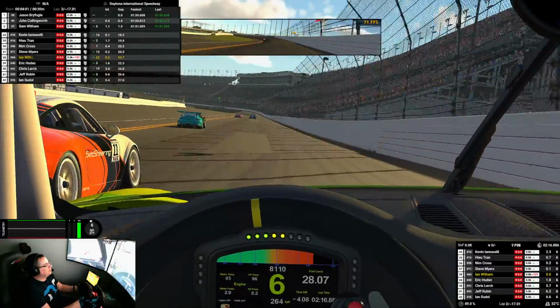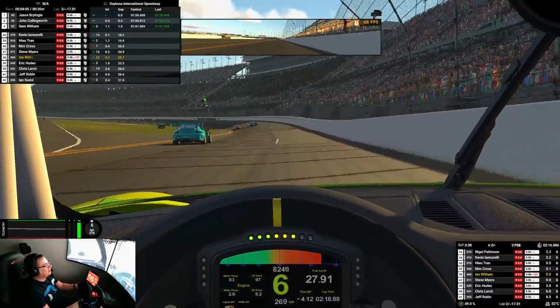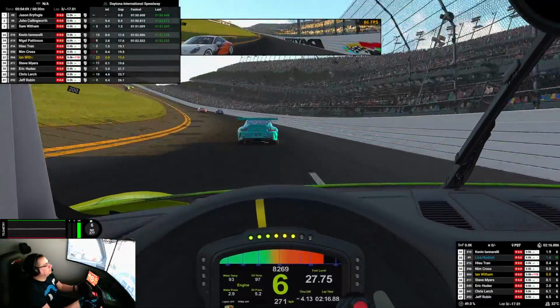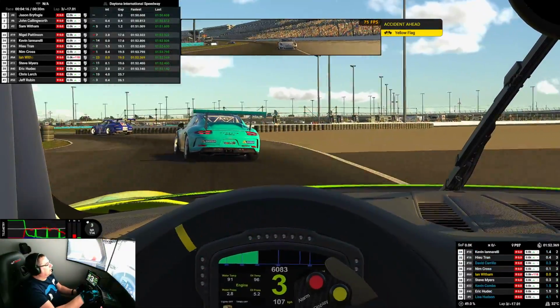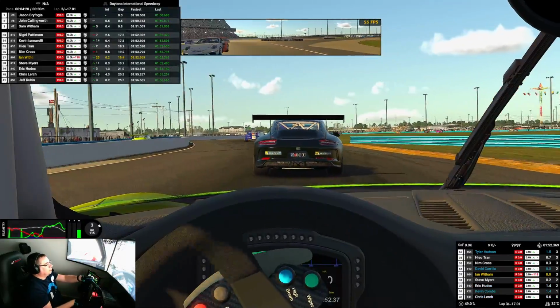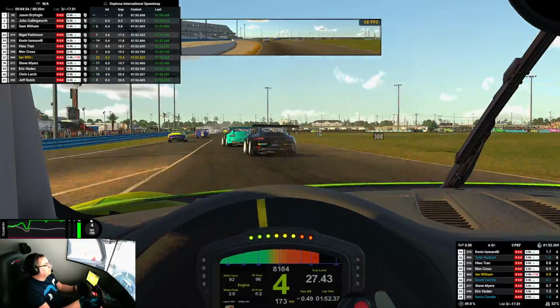Nice beautiful sunshine. Left side. I do think that Daytona's one of them. It just looks absolutely amazing. Hold your line. Hold your line. Yellow flag, keep your wits about you, mate. Still there. Got a yellow flag. Clear left, left side. Still there. Clear left.